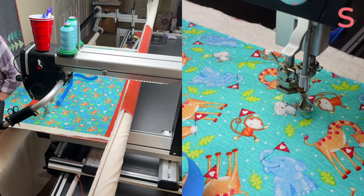I've done enough of these, I just, again, wing it. But I do make sure this fold is exactly 90 degrees. This fold is exactly on this outer edge of the binding. If you do it too long, your miter is gonna have too much fabric in it. If you do it too short, your miter is gonna look pulled and stretched. You won't have enough. So that's really key to getting a perfect miter.